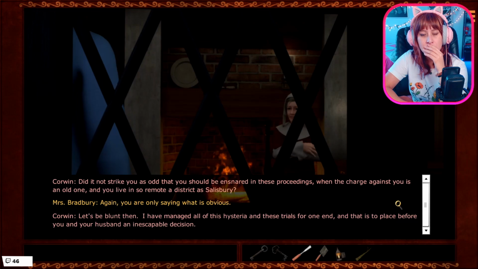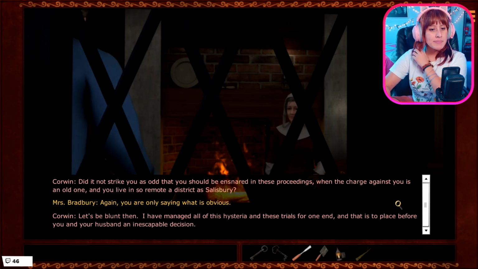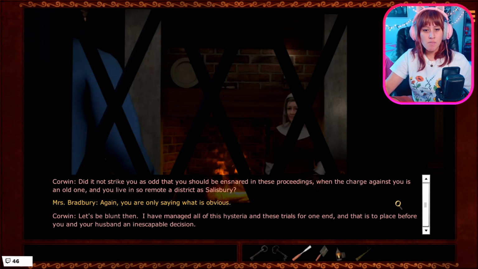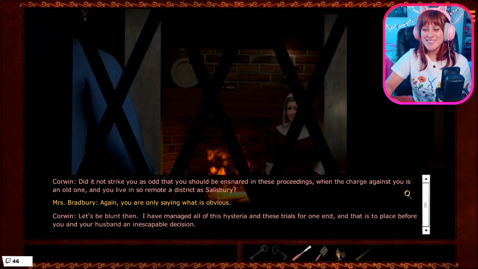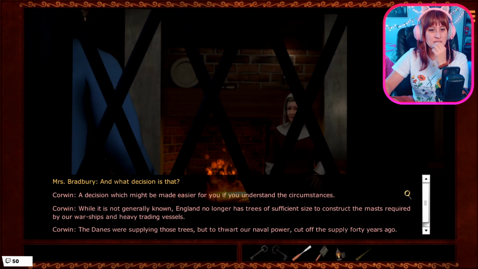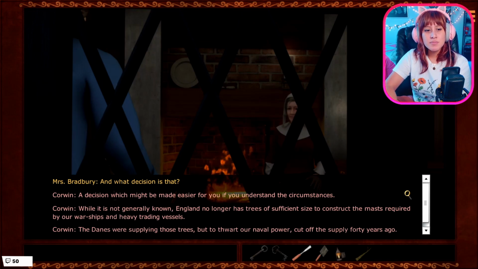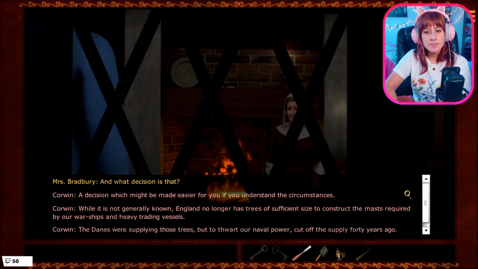Again, you are only saying what is obvious. Let's be blunt then. I have managed all of this hysteria and these trials for one end, and that is to place before you and your husband an inescapable decision. And what decision is that? A decision which might be made easier for you if you understand the circumstances.